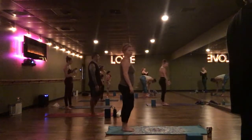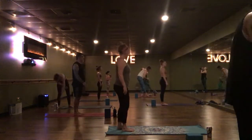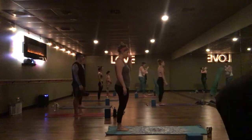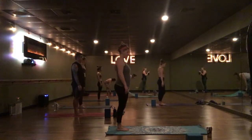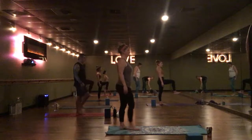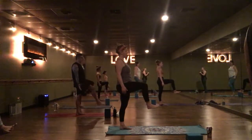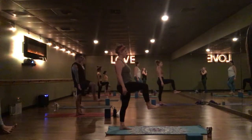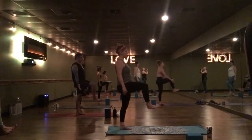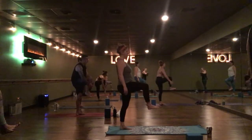And let's meet back in the center of our mat for a balancing series. Standing forehead to knee. Shift your work into your left leg and bring your right knee to hip height. Option to stay right here. You're getting all the benefits of the pose here. Going further, reach for your knee or maybe basket gripping underneath your foot.